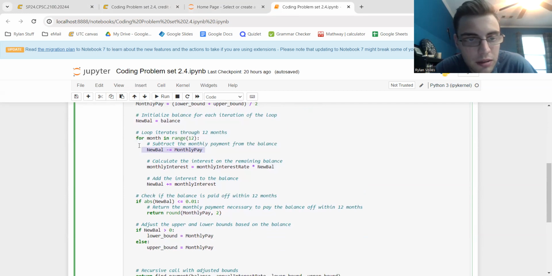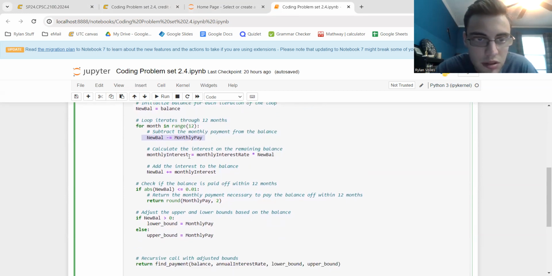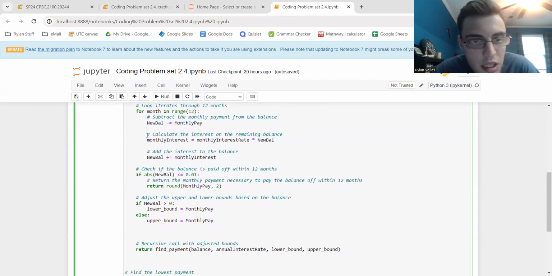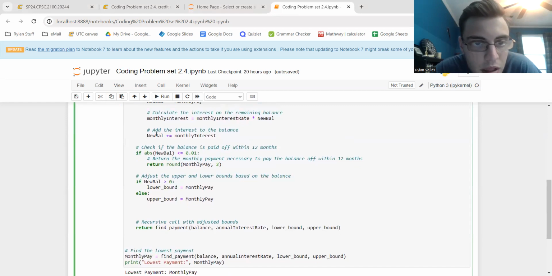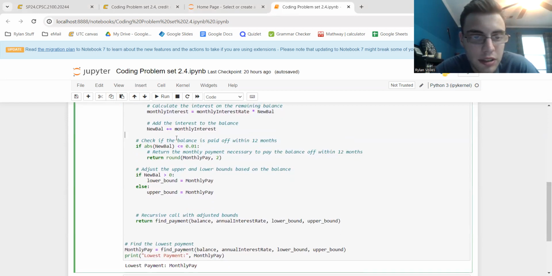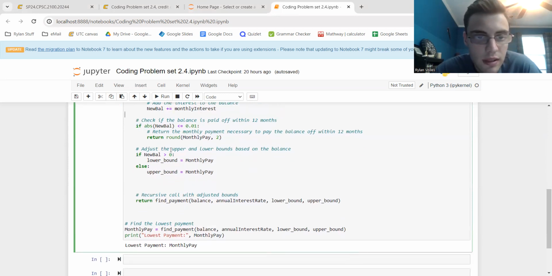And then we subtract that amount from the new balance and set it equal to the new balance. Then we calculate the interest on the remaining balance: monthly interest equals the monthly interest rate times the new balance. Then we add the monthly interest to the new balance.